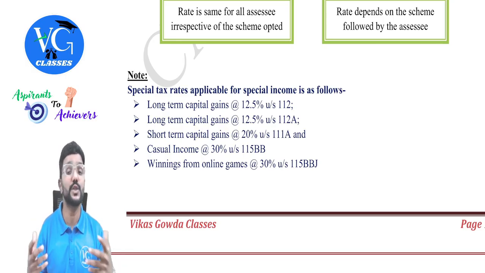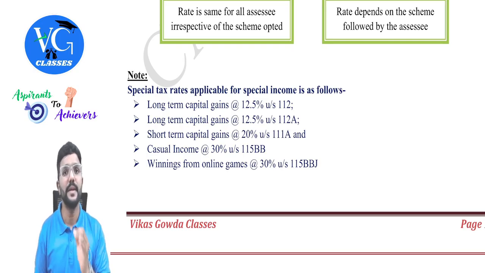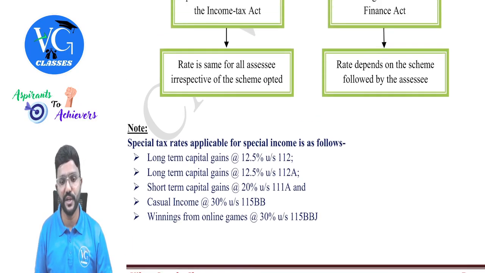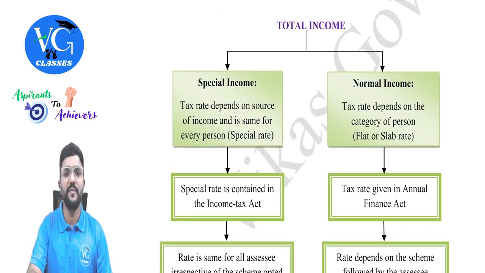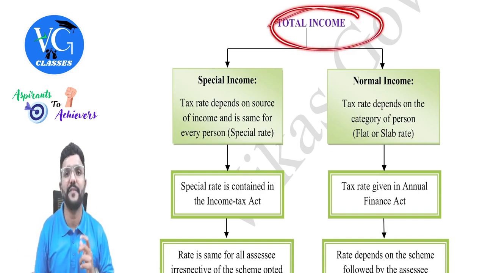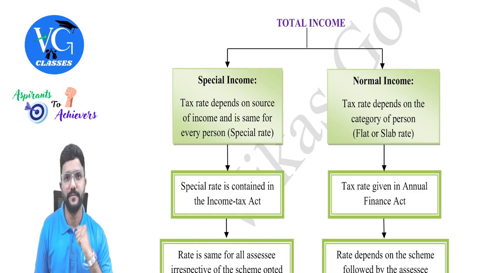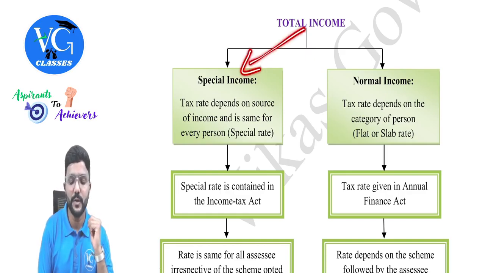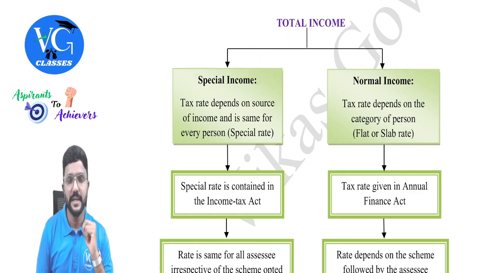Then if there is any undisclosed income also, then even that is called special income, which is taxed at 60% plus 25% surcharge fixed plus 4% cess, guys, as per section 115BBE. We call these incomes special income. So first, what we need to check is, we need to always calculate the tax liability of any assessee on total income. First, check whether total income includes any special income. If yes, then calculate the tax on that.